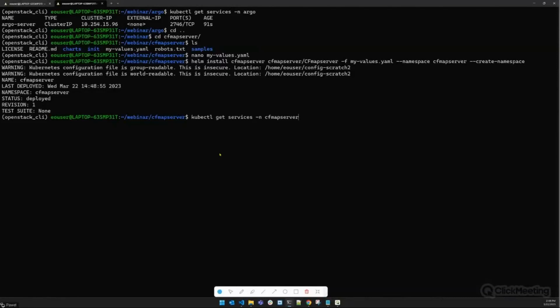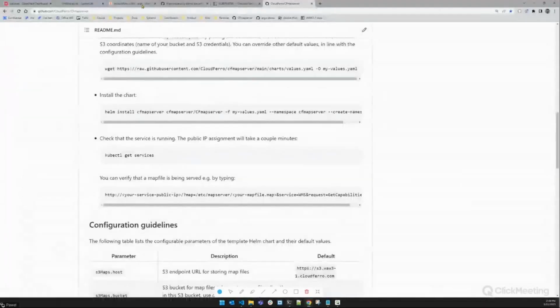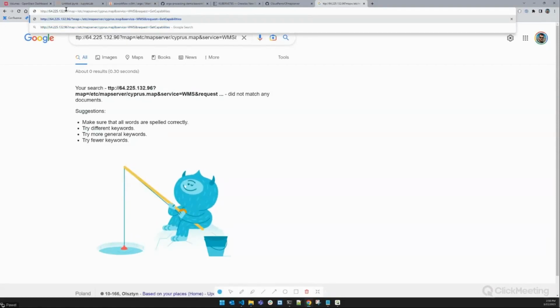Okay, so that's already deployed right now. And again, we have a situation where we wait for the service to pop up. So I will rather look at it on the other cluster. Deploy to the CF MapServer namespace. So it is running here. And if I type it into the browser, I will not see much because it will just be a query not available. But then I can type this most basic command of get capabilities in MapServer. That shows that this is running, and I'll also paste one more command.